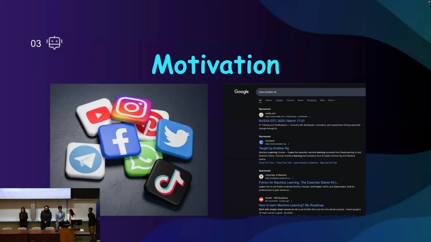The purpose of our project is divided into three distinct parts. The first part is the original goal for our project, which is to design a chatbot that supports UTMIST social media accounts and answers questions that people might have about the club. The second one is to provide a resource to help people learn about ML and AI and to provide a personalized recommendation. The third one is more of an internal goal, which is to provide a platform for people to learn how to employ core AI and ML concepts that you might learn in courses here at U of T. And now we'll move on to the general overview.